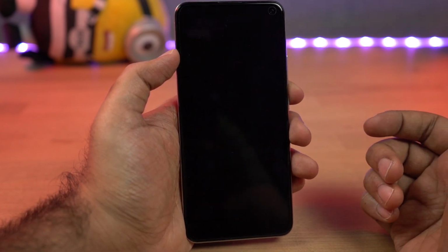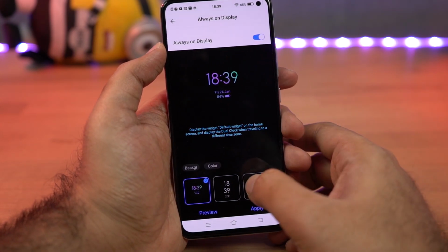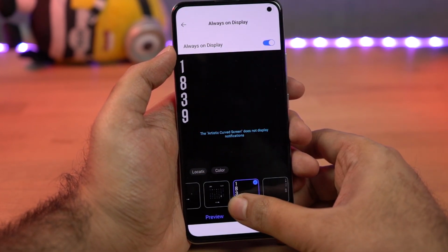Now here's a quick preview. This is the always on display. If you don't like this particular clock face, you also have other clock faces like this. And here's a quick preview once again. So that's always on display.